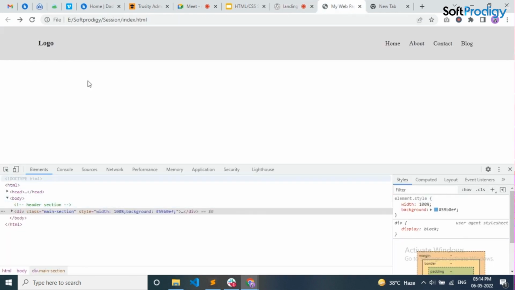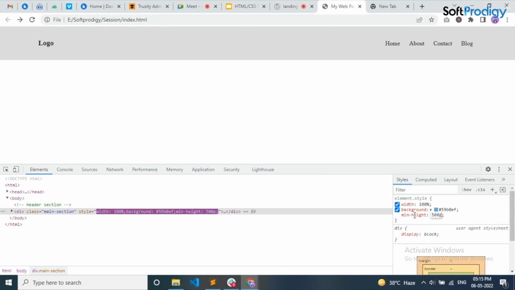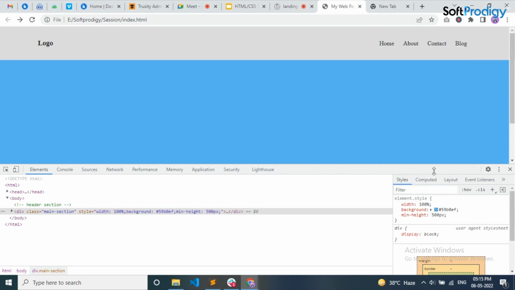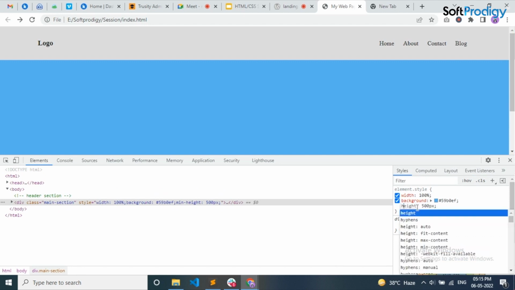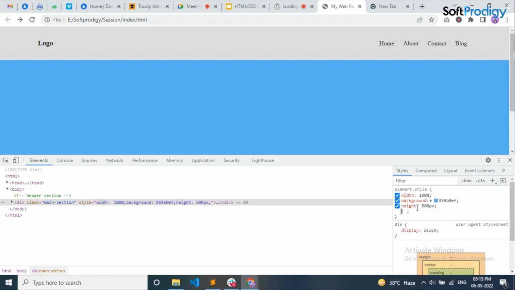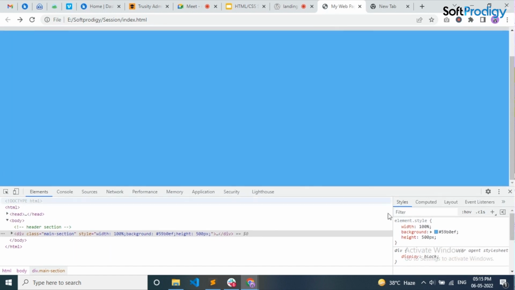So we can give a minimum height to this section so that we can add content over here and check this. Next we will give 500 pixel. It will show minimum 500 pixel. If we give a fixed height of 500 pixel and the content in this main section exceeds 500 pixel, the content shows out of this blue box.